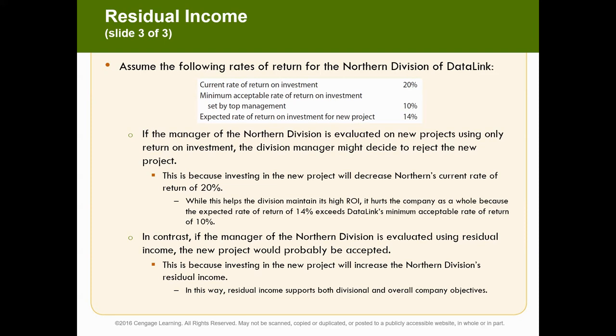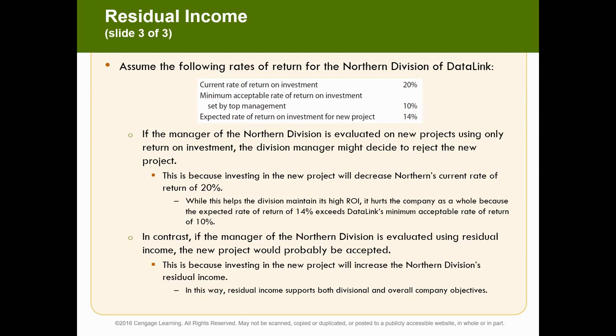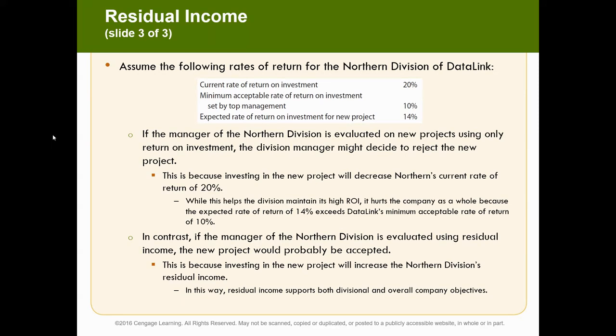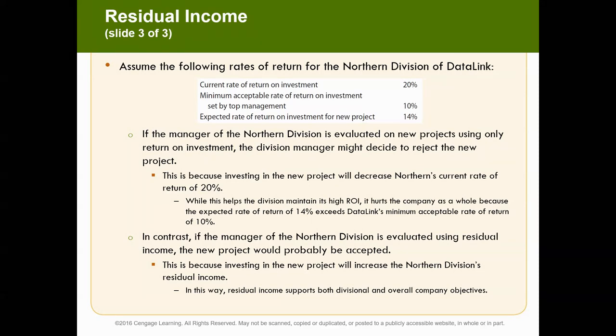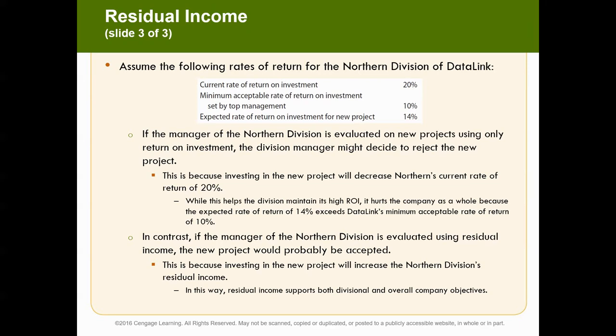So if it were up to me, I would probably accept this project just because it's above management's minimum rate of return, and it would produce additional revenue for the company as a whole and the divisions. And I would also think that over time, the rate of return would increase. So would you say the key is to get back to 20%? Yeah, I would think over time it will probably rise back up to 20% or above. And of course it depends on how much sales will be generated based off of the project. Then again, if the project tanks and it doesn't do as well as they had anticipated, then it would drive it down. And at that point they would probably consider scrapping the project.